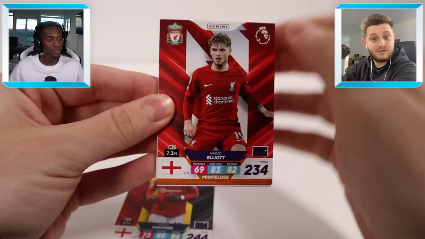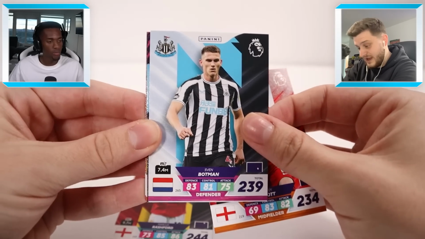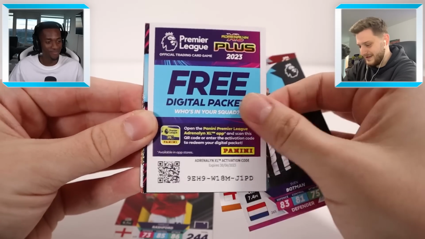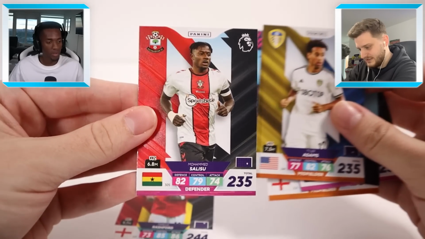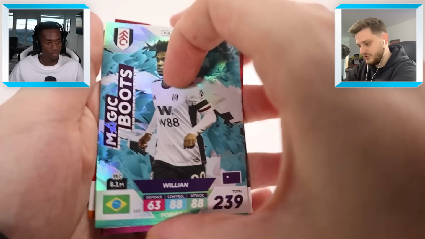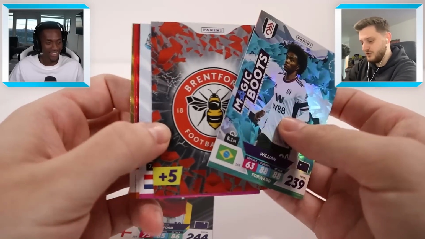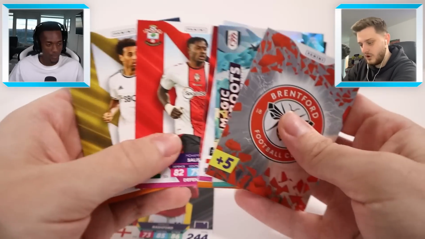It's Harvey Elliott, former Fulham player, of course. Yes. He's in there. We've then got Sven Botman. Cool, I'll tell you what, you could go for a solid back three here. Sven Botman's there. Who else we got in here then? Tyler Adams for Leeds United. Nice. Salisu for Southampton. And our two insert cards, Magic Boots Willian and the Brentford badge. Obviously, we can't use the badge, but Willian, Botman, Elliott, Salisu or Tyler Adams.